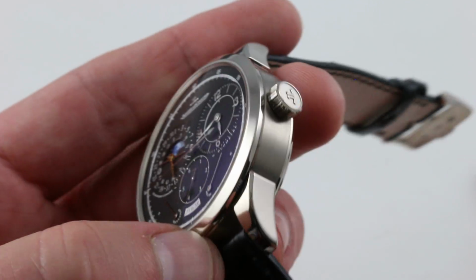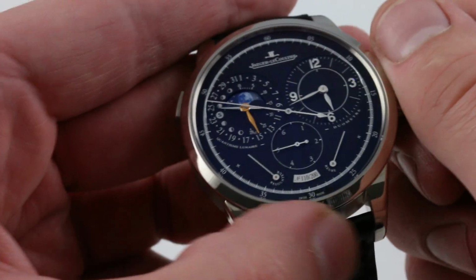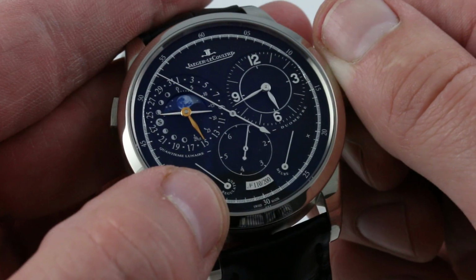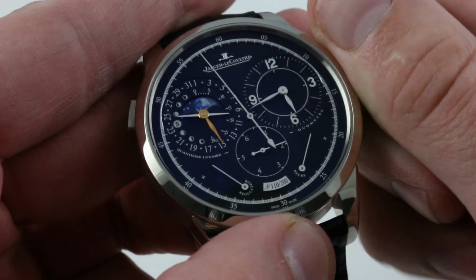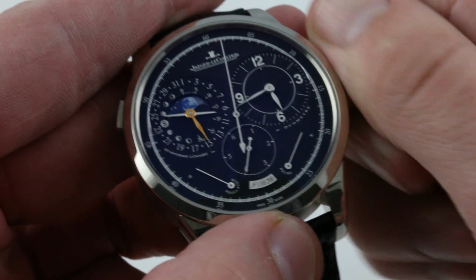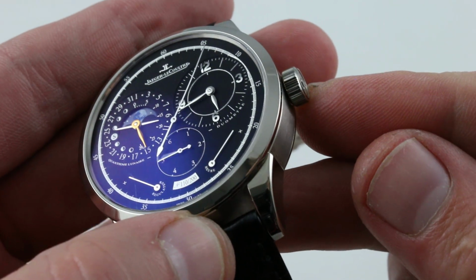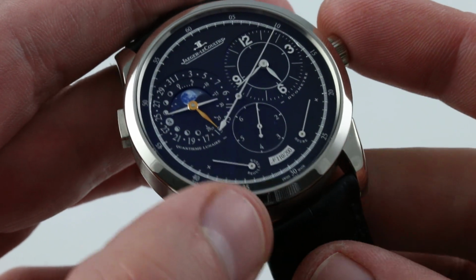Now, the watch even has a rather special crown, and yes, it's an absolute pleasure to wind in both directions because of the unique dual wing movement with twin power reserves, both at the base of the dial. You wind in both directions, and you can see both power reserve scales are moving as I wind in both directions. The crown is wonderfully textured with irregular ridging, and the feeling of winding is creamy, supple, sensuous.